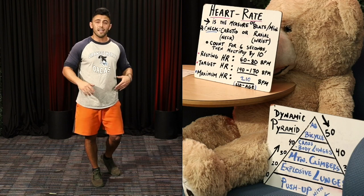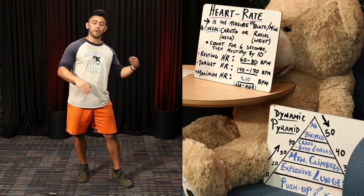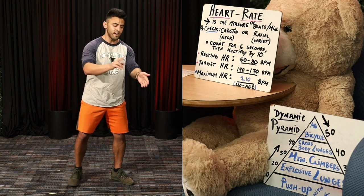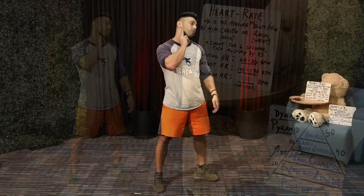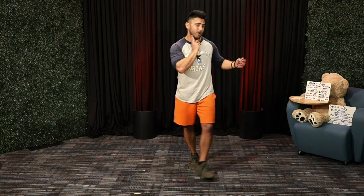So what we're going to do is we're going to see what our resting heart rate is right now that we're relaxed, and then when we get into our workout, we're going to check it again. So here we go. Find whichever one you want to start, whether it's the radial or carotid, right here. Get a stopwatch, and we're going to be timing it for 6 seconds while you count. Okay, find it. Ready, begin.